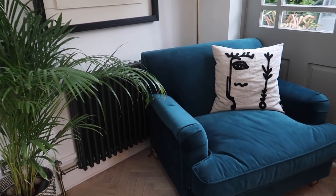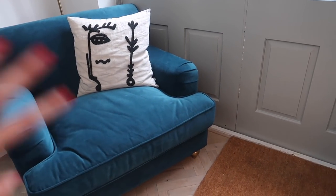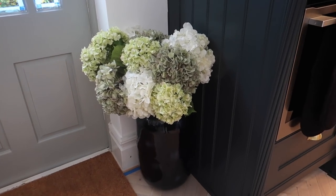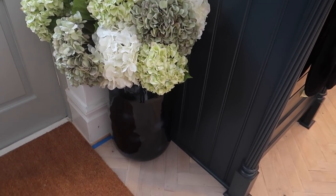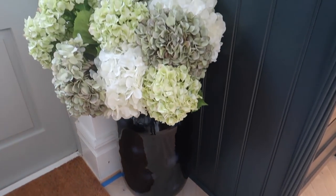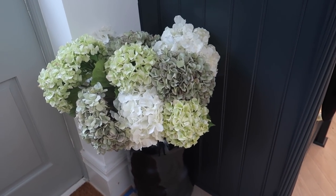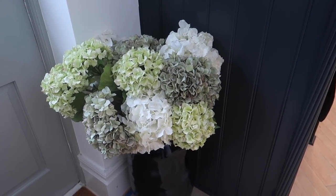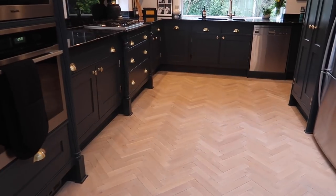And then we just have these double doors that go to outside, which need painting again. And then, just panning around to here, we have this hydrangea pot. So the pot is from John Lewis, and the hydrangeas are from various places, HomeSense, and then a few others just from local stores and stuff. So yeah, this is the kitchen.